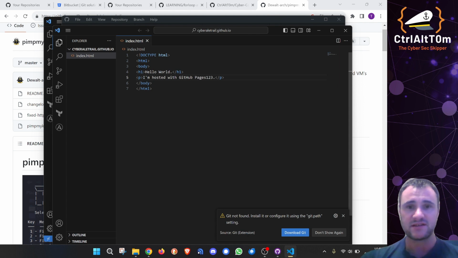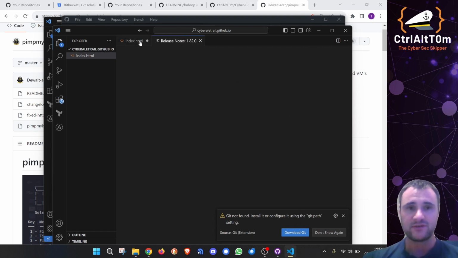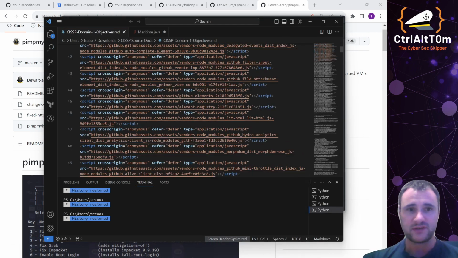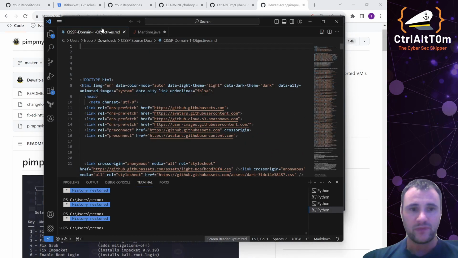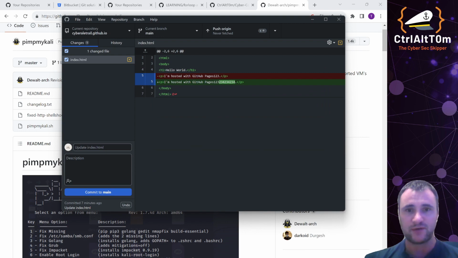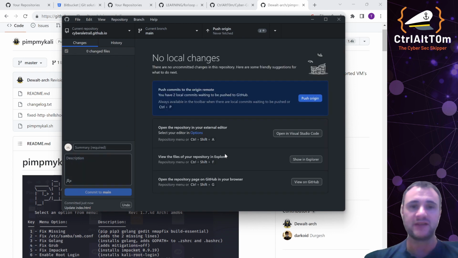So if I change this and add a few values within the page itself and save it, that's going to save to the file. The GitHub page should notice the changes, so it's just refreshing now. So it's noticed my change, and then what I can do is simply commit that to main. So effectively that's talking to my repo for a little project that I've got on the go at the minute, and that's uploading it to my repository now.